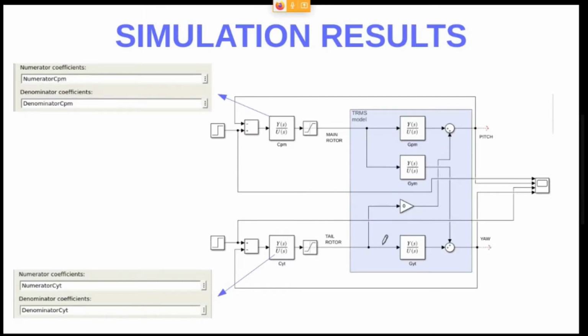And finally, we built in our SIMULINK environment, remember, here we have the model, and then we apply the controller in here and the controller here at the bottom. Remember that here we have the numerator for the controller pitch main, denominator, and the same goes for the yaw and tail rotor.